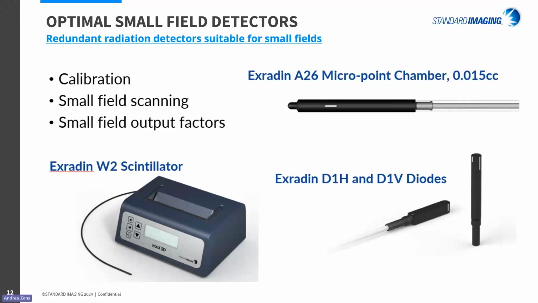And last but certainly not least, I want to talk about our X-ray and W2 scintillator. It has a 1 by 1 millimeter resolution detector, and it has a KQ equal to 1, the only detector of any type of resolution like this with a KQ of 1. I have had physicists actually state to me on multiple occasions that they've come to realize that there's no way their SRS program is complete without the W2.